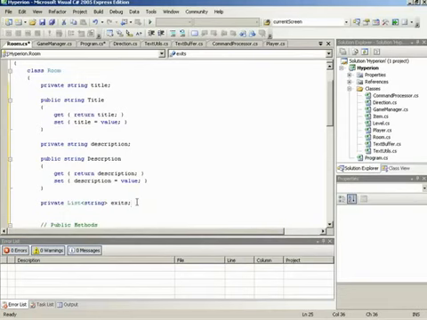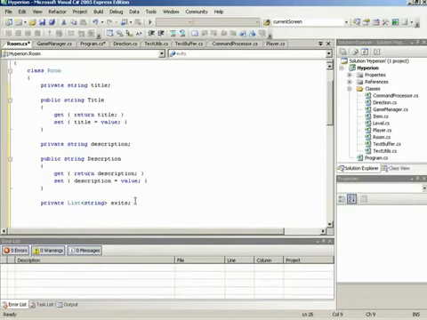Now, here's something else that's a little bit interesting. Thus far, we've always created a public property to go along with each of our variables. In this case, I'm going to leave exits completely private and not give a property to access it. Later, when we get onto the methods, you'll see there's a special way that we're going to handle exits. So, no property for exits.